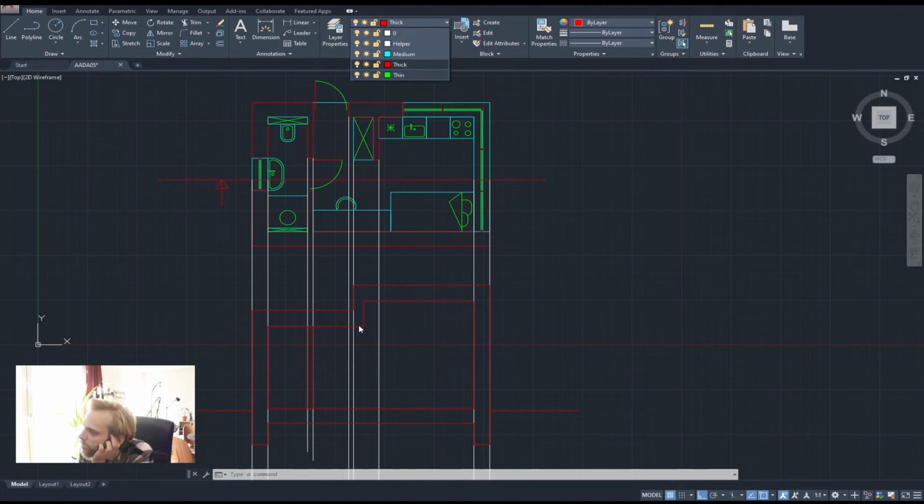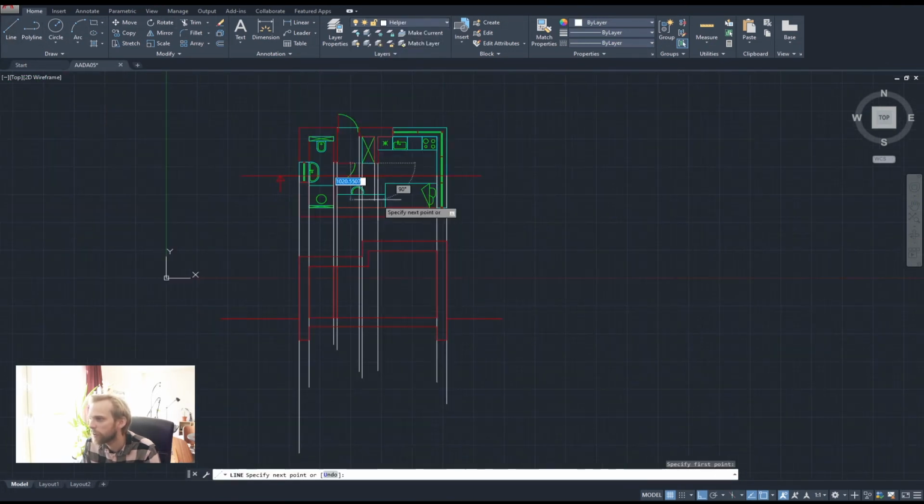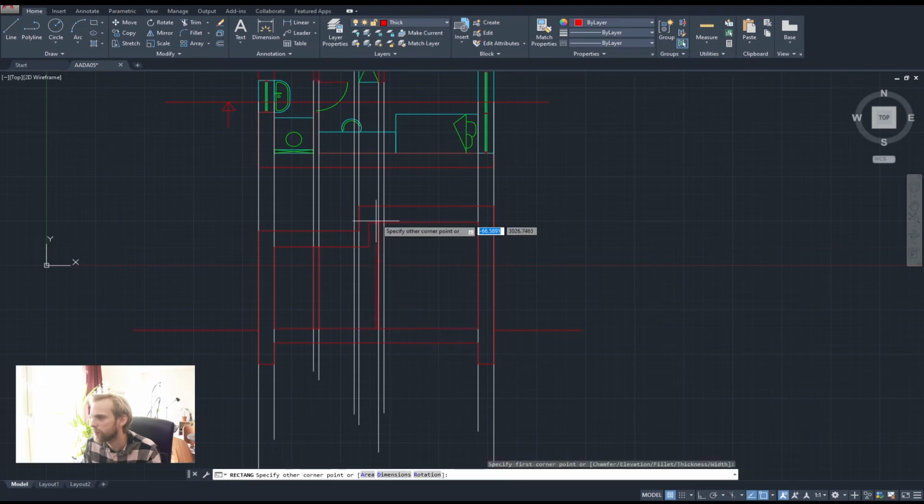Do we need to add it, or maybe we can use this? It can be kind of joined up with the shelf in a way. Yeah, let's do it this way. I'll just create one more helper line from this point here downwards. We'll create a thick line, rectangle, just something like so, like that.